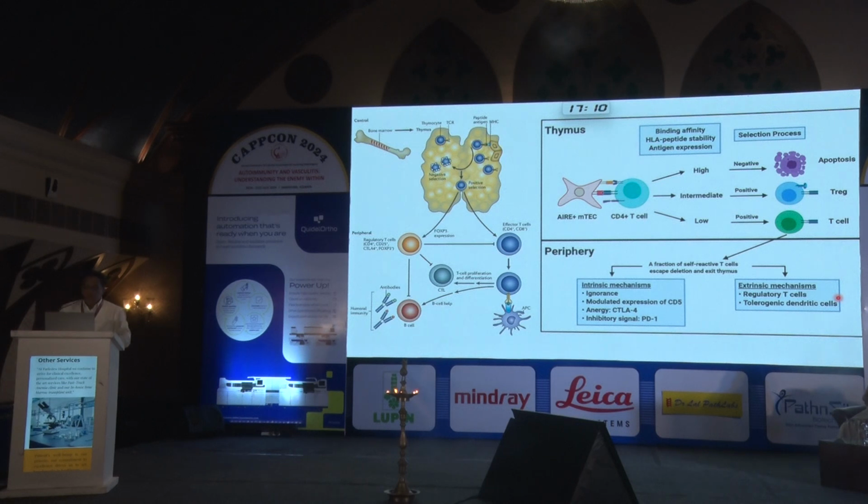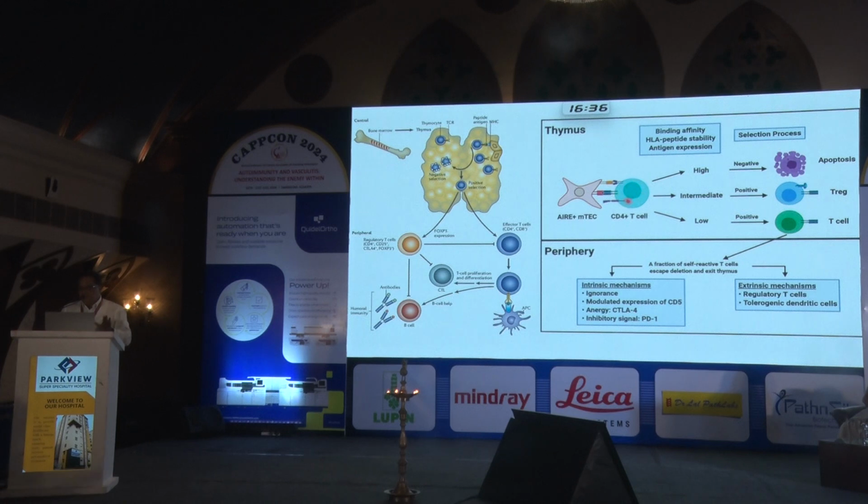And in the central tolerance, I must talk about the role of the medullary thymic epithelial cells and the protein called AIRE, or the autoimmune regulator. Now, this molecule is very crucial because this is the protein which will allow expression of all the self molecules on the thymic epithelial cells, so that all the T lymphocytes are taught. So this is the teaching that occurs within the thymus, the school in the thymus.